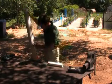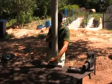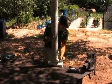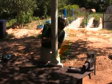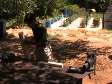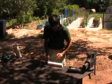So what we're going to do is take this end that we made, set it on this piece of pipe, and take a pencil and mark a line right along the outside edge of it, all the way along. Alright, and now we're going to heat that to where it's good and soft, and then we're going to cut inside that line just a little bit.